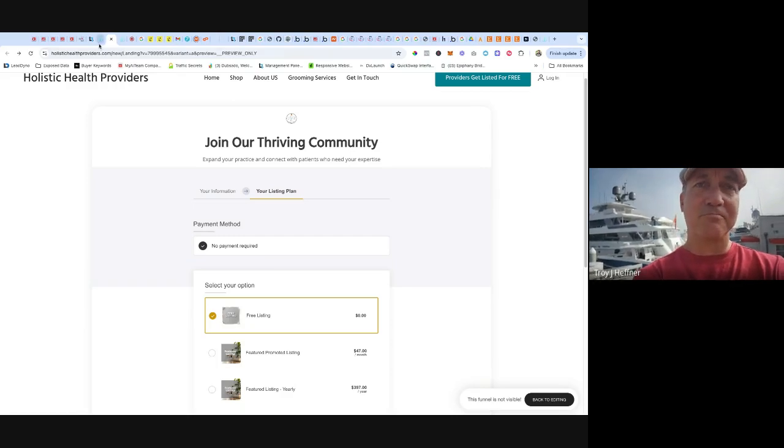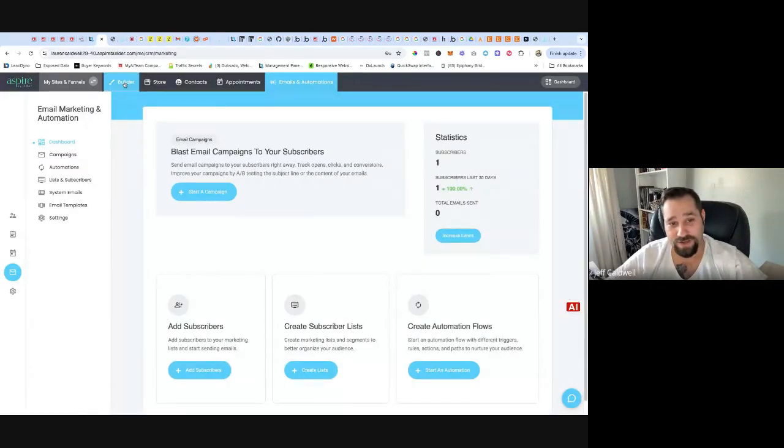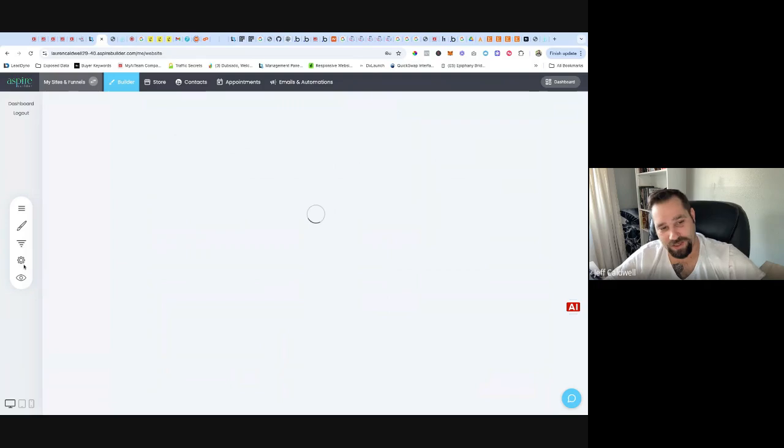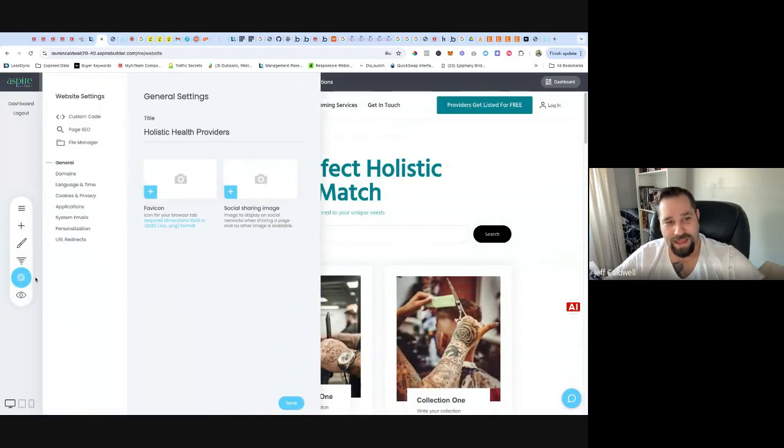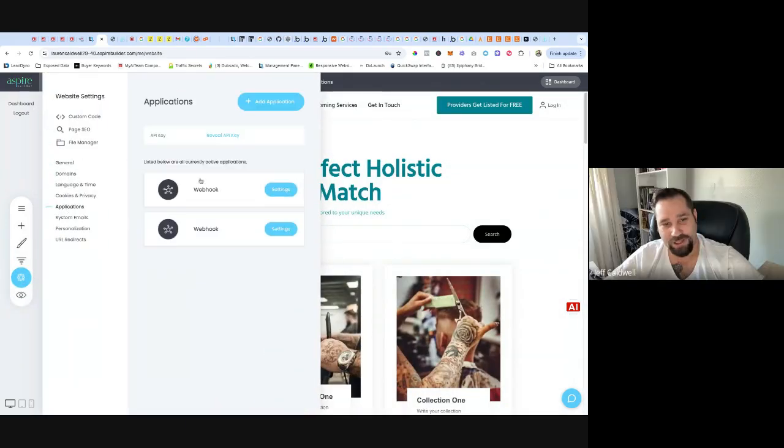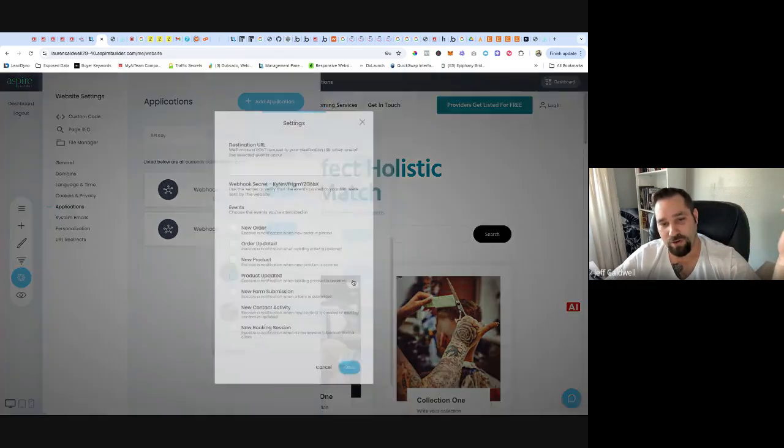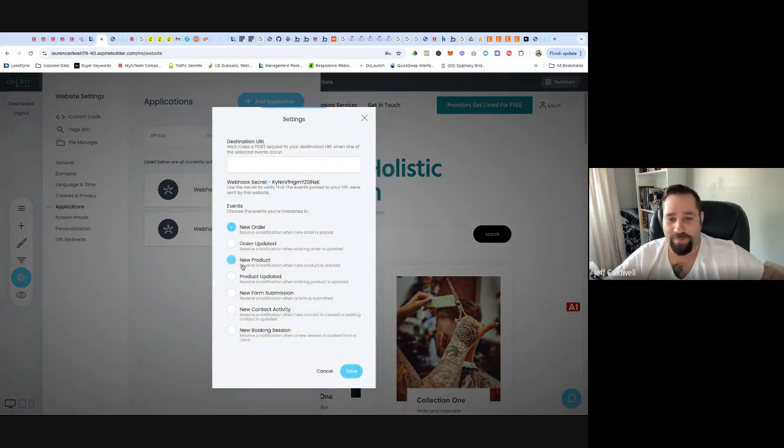Yeah, absolutely. So in the beginning, what I showed is in a Spire Builder, there's this little gear icon on the left-hand side. And then if you go to applications, you could send what's called webhooks. So webhooks you could set up on whenever these events happen, like if a new order happens or a new contact is added. Because of those events, we could send to whatever domain we so choose.